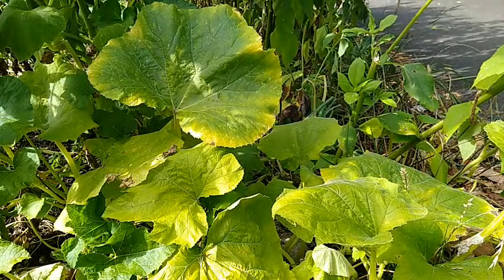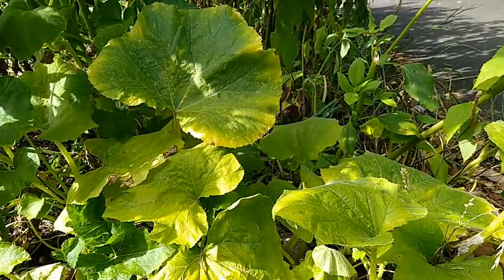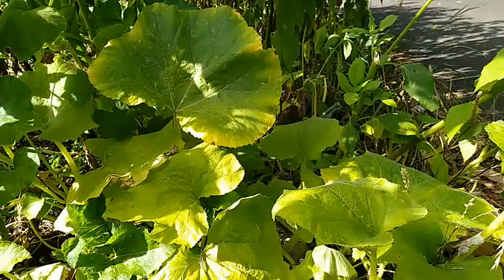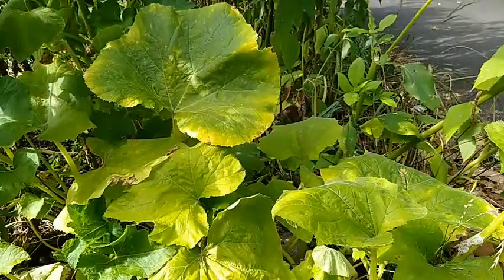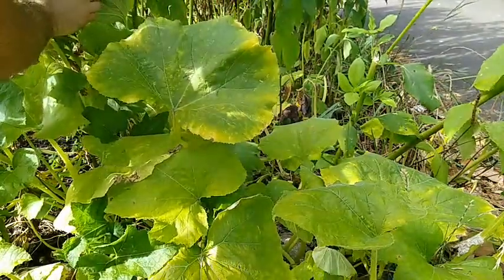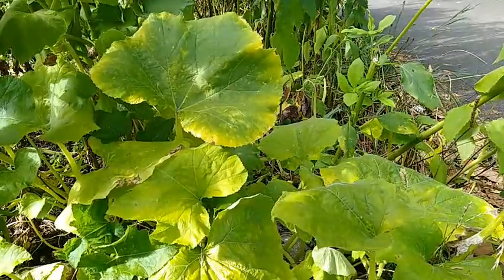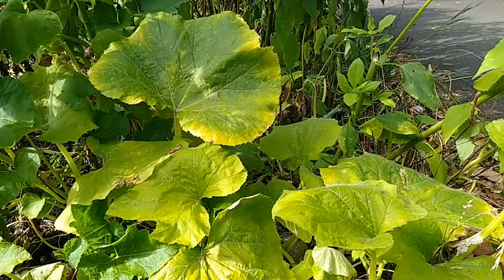I'd say they probably like winter squash more, winter squash and pumpkins more than summer squash. I haven't found them on my zucchini. I haven't found them on my cucumber. But again, this is the first year that I've ever had them, so I'm not certain. I'd probably say they're equal opportunity.